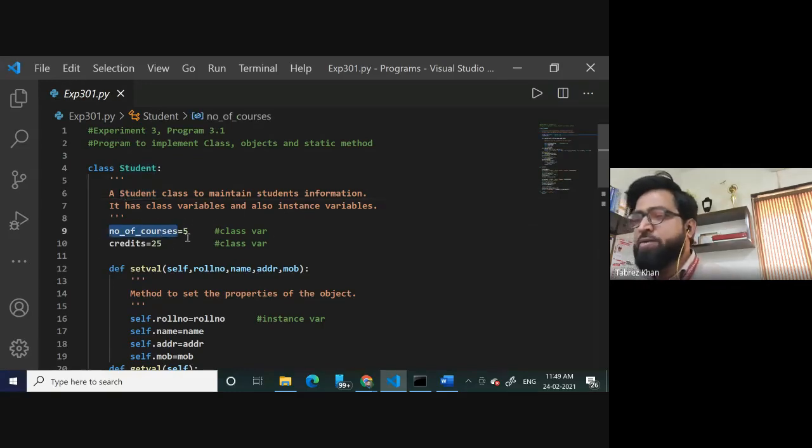Now in Python, when we have a class, we can have instance variables and we can have class variables. The class variables are the variables which are common for all the instances. Now I am directly going to the explanation part because I assume that you already know the fundamentals of object-oriented programming.